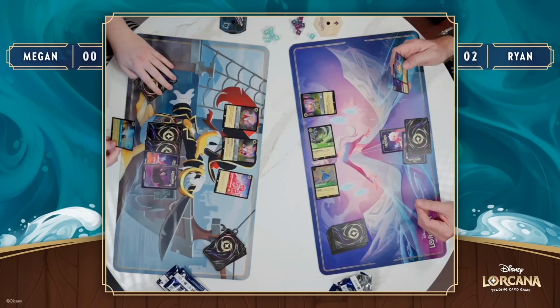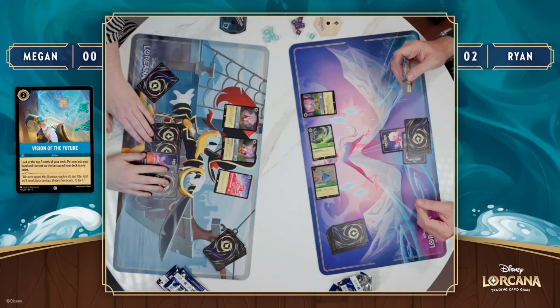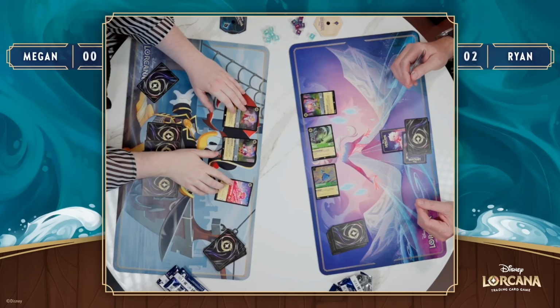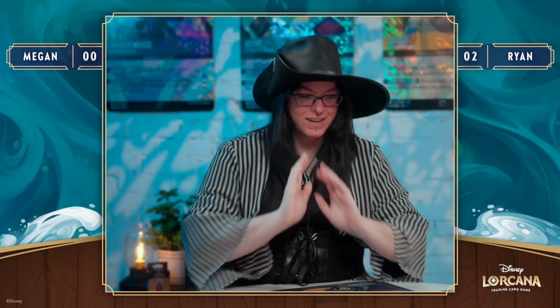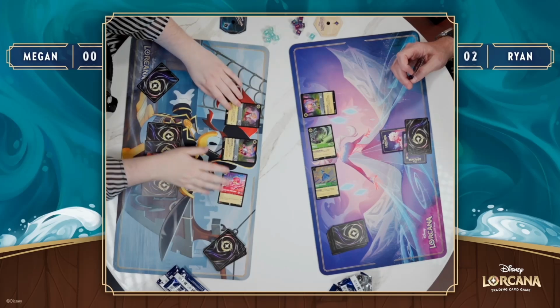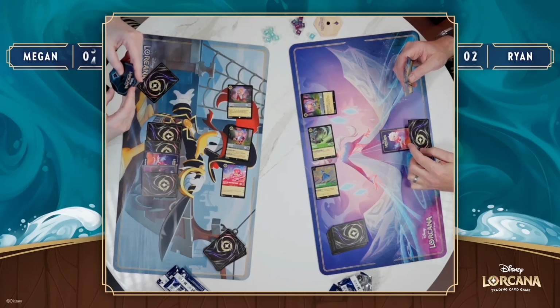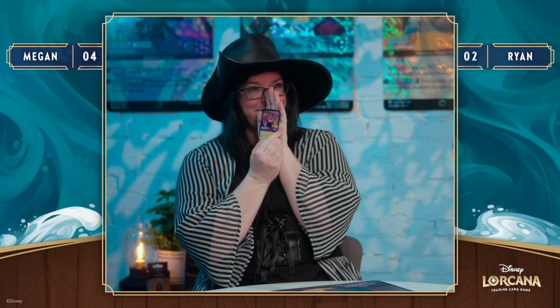We're going to ink Visions of the Future. And you're going to... Okay. We're going to quest. Oh my gosh. Okay. All right. 1, 2, 3, 4. I mean, if you're trying to win, I guess. I'm almost a quarter of the way there. Are you spending any ink? What do you have in your hand? Don't look. Don't show me. I don't want to see.